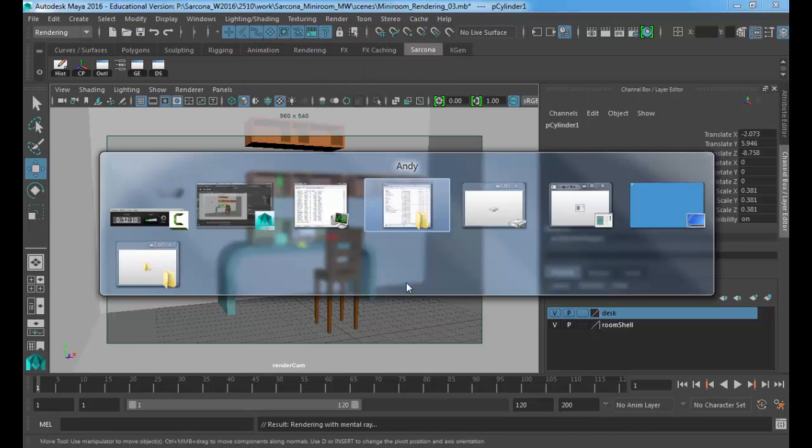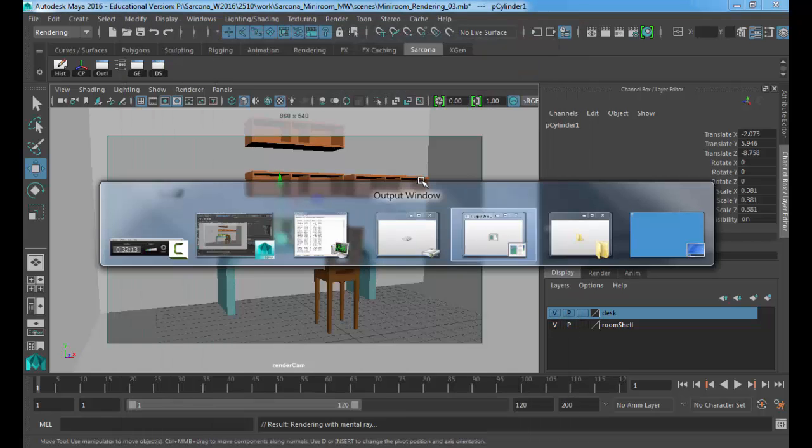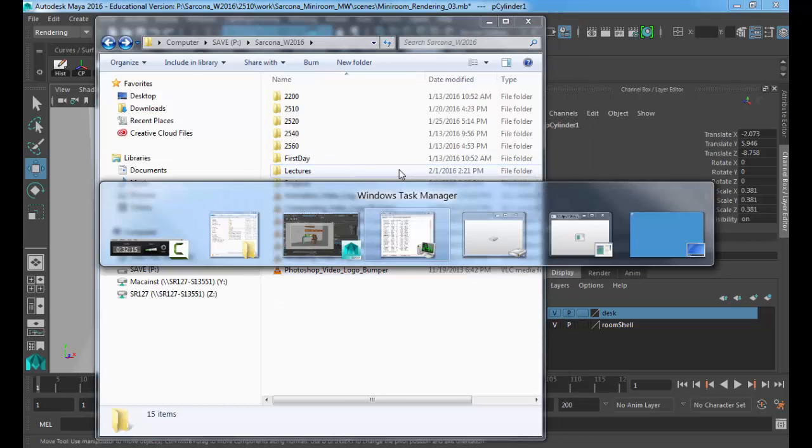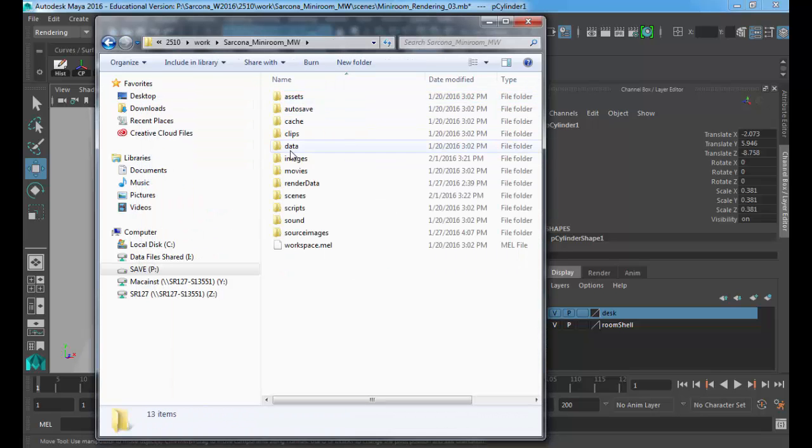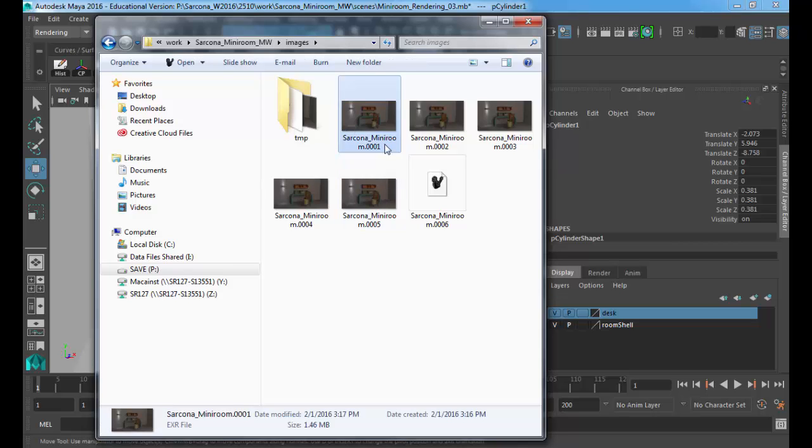And what Maya will do is it'll go back and it'll, stop closing windows and then that'll be a lot easier. It'll just overwrite my files. So number 1, which was rendered, it'll just overwrite number 1 with the new one, number 2 with the new one. So what could happen sometimes is you can get all the way through your entire animation and realize, whoops, wrong camera, or the lights were off, or something was randomly hidden, or whatever. 20,000 things could go wrong with your rendering. So you just fix it, batch render again, and it should go into the right spot.